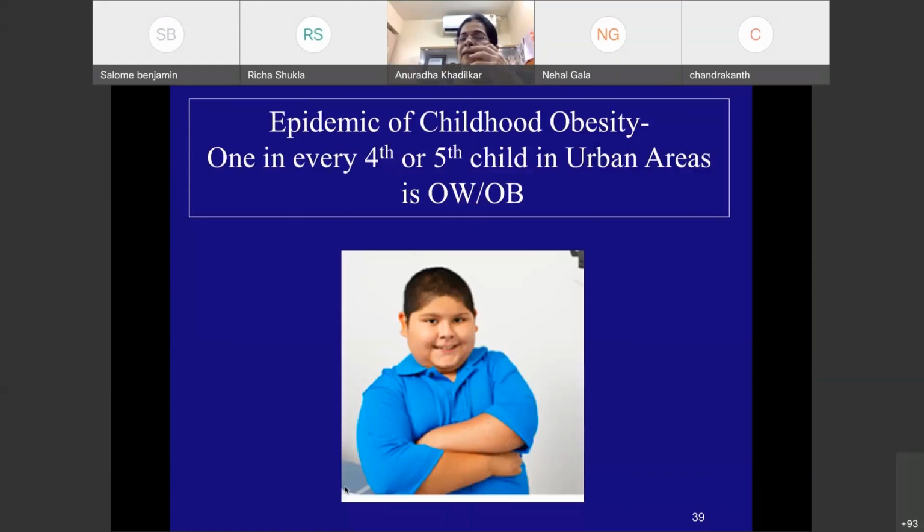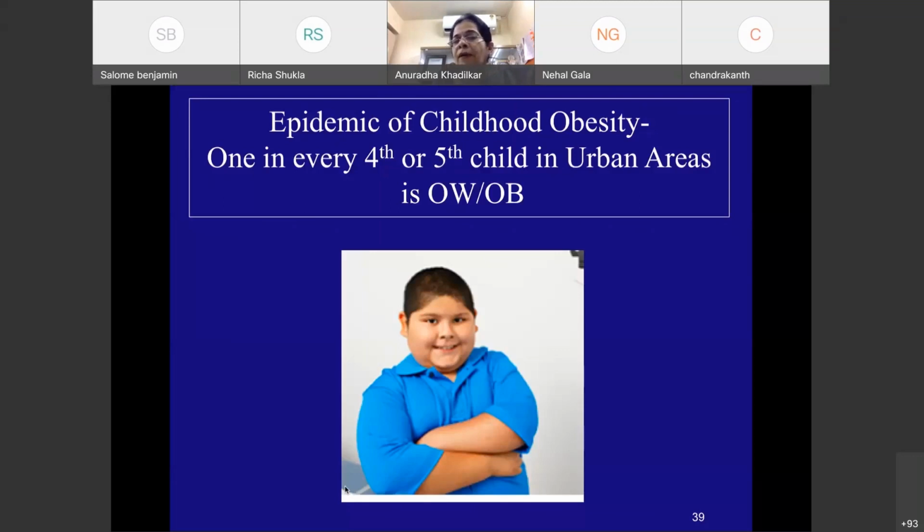Now, we all know that there is an epidemic of childhood obesity. That is another reason that you really need to measure children. If you don't measure a child and the child becomes hugely obese, then getting the child to lose weight is very, very hard. I'm sure it is something that you nutritionists face much more. You face the problem a lot, but we have come to the conclusion that you can only prevent childhood obesity. You can't really treat it. It is very, very hard to treat.